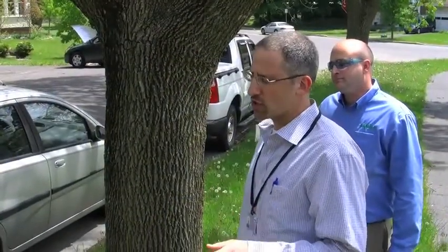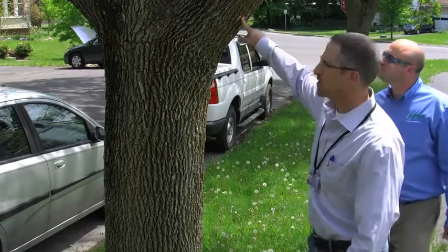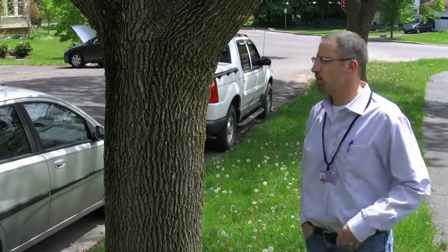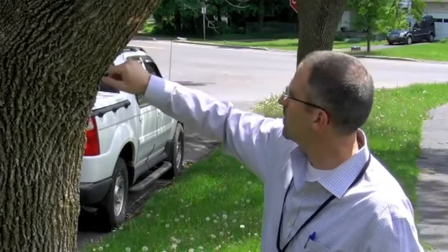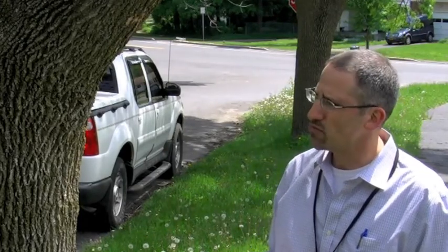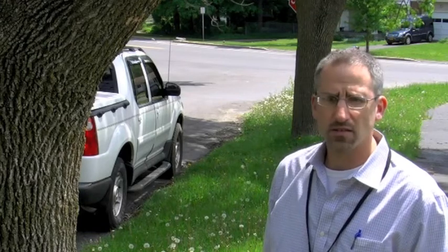We went and looked at every tree between October and April, and at that time we observed woodpecker damage on 85 trees. So at minimum we had 85 infested trees — that would be a conservative number. It takes three to five years for emerald ash borer to kill a tree. We look for woodpecker damage usually farther up in the canopy, and there's an exit hole of a beetle right here. The beetle emerges around now — end of May, early June — flies to the same tree or a nearby tree, and the female lays 60 to 90 eggs. Those eggs hatch during the summer and early fall and start feeding on the tree, and that's what causes the damage.